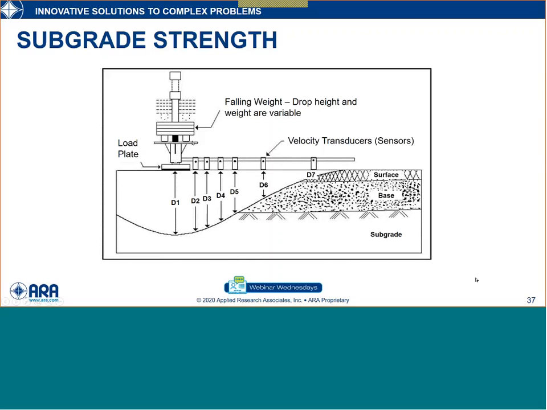We can run those deflection data through a back calculation program like I mentioned previously. There's a number of programs that can handle that. And what it'll do is determine the modulus of elasticity of each one of the pavement layers. And from that, we can then get a subgrade CBR or a K value, which are one of the inputs we need to calculate a PCN.